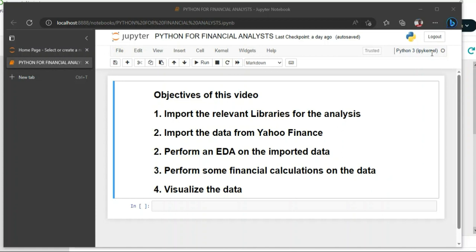If this is your first time using Python, or your first time watching a Python video, this is what we call the Jupyter Notebook, and it is open source Python software that you can easily download on the internet. You just go to Google and download Anaconda Navigator. When you download Anaconda Navigator, you will have access to Jupyter Notebook. So this is our Jupyter Notebook and we are going to do our analysis right here.